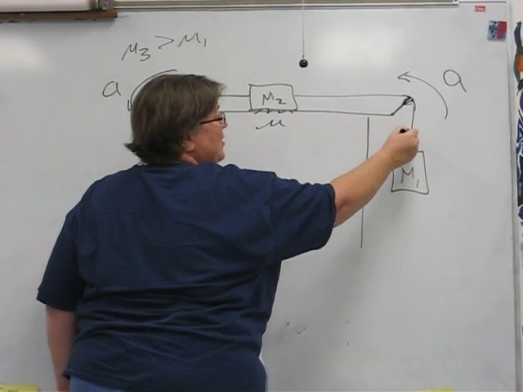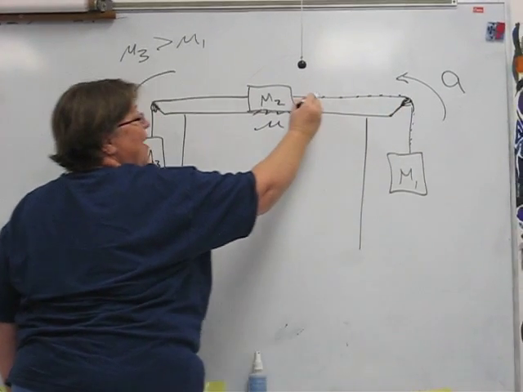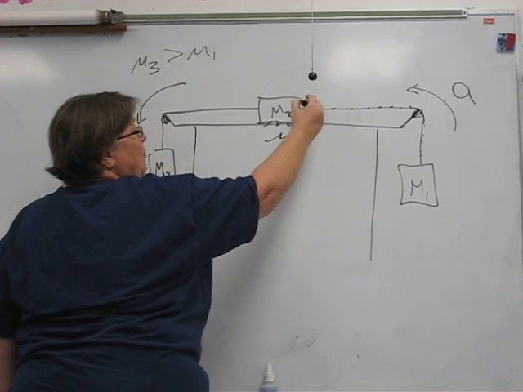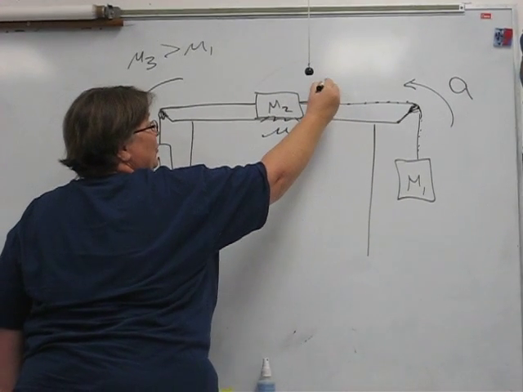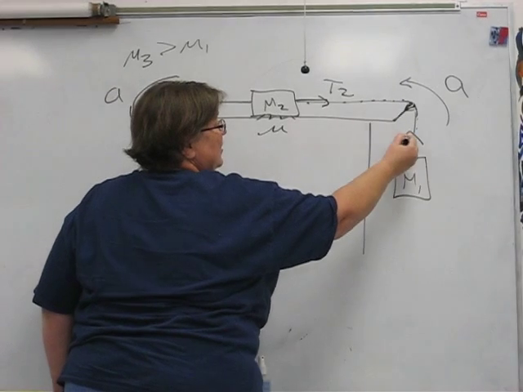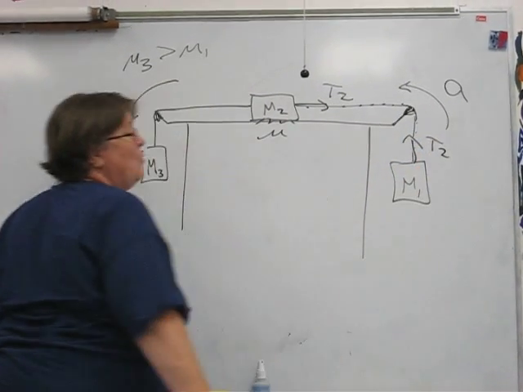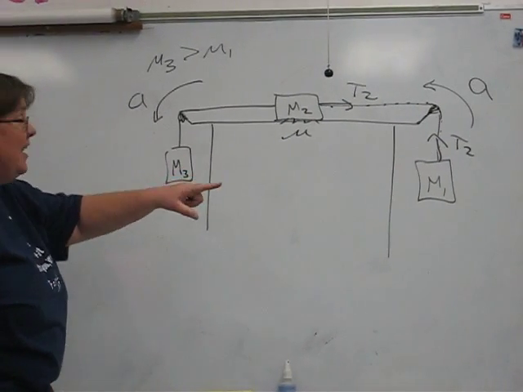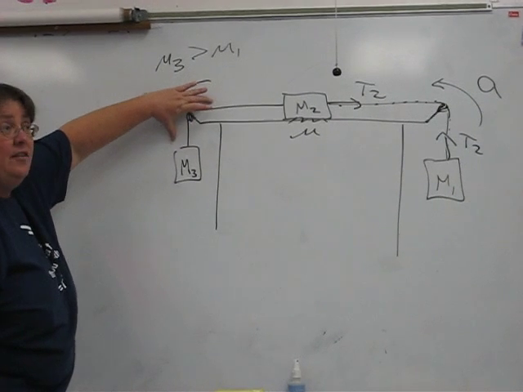So the tension here is the same throughout the cord. The tension that pulls back on M2 is equal to the tension that pulls up on M1. But it's not the same as the tension in this rope.